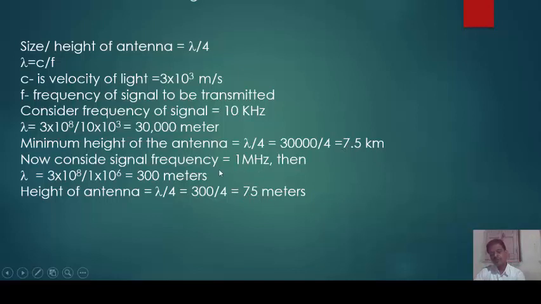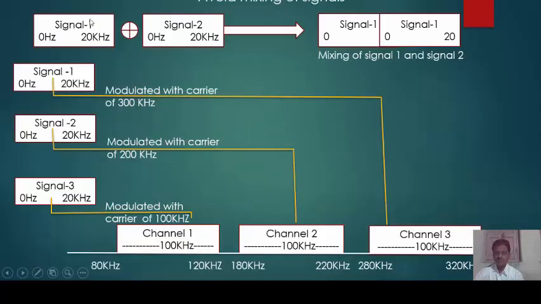If we increase this frequency again, instead of 1 megahertz, if we are taking 10 megahertz, then required size is equal to 7.5 meter. In this way, we can reduce the size of antenna. Okay. In the mobile, you see that the size of antenna is very, very small, and there the frequency is very, very high, which is in the megahertz. Okay. So with the help of the modulation, the size of antenna can be reduced.